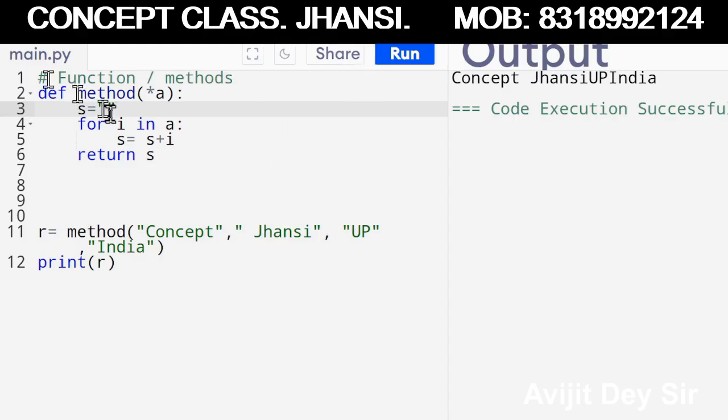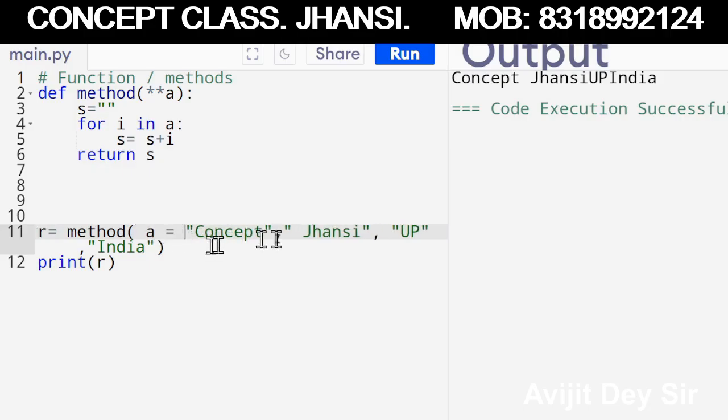Now there is another way, for a dictionary. For a dictionary we need to have two asterisks. Now for the dictionary we will have, say, A is equal to this, B is equal to this, C is equal to this, and D is equal to this.